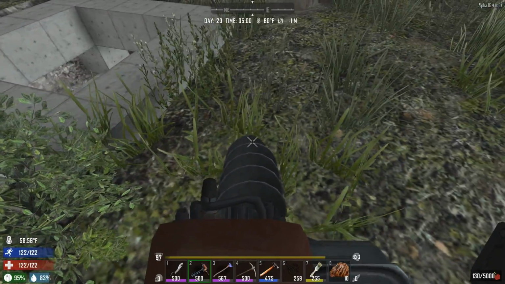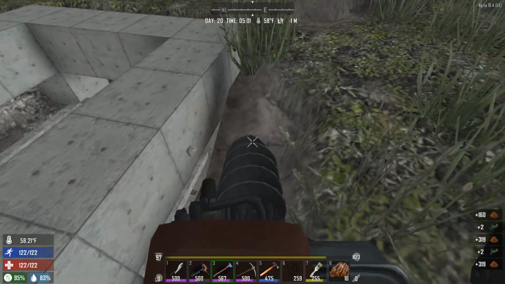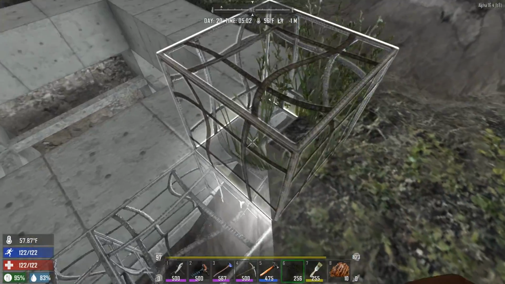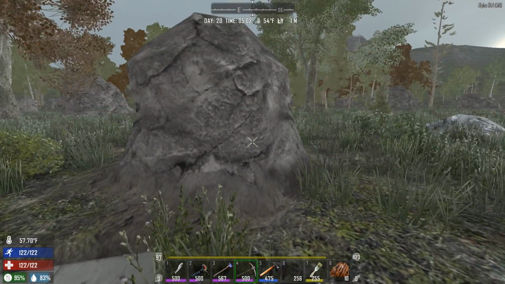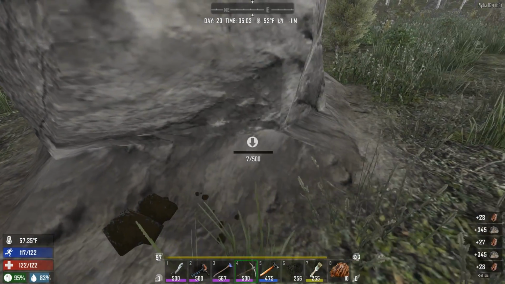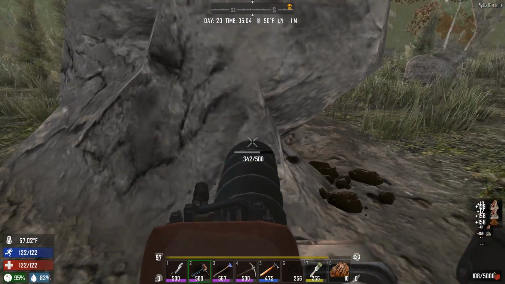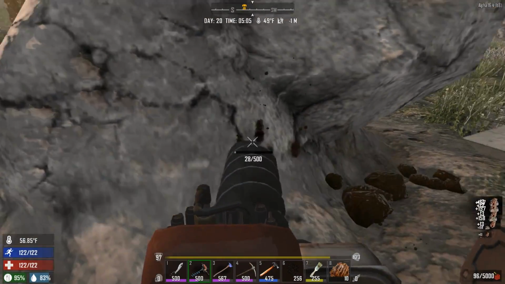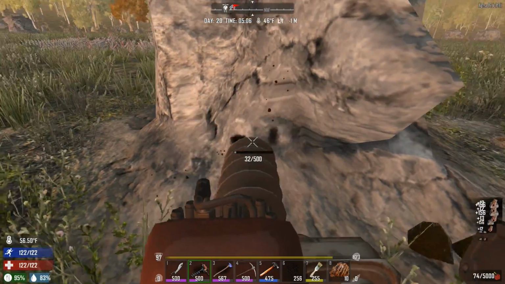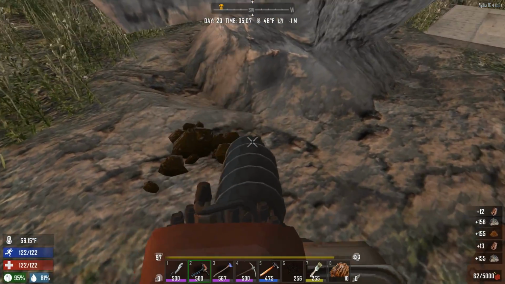But yeah, so I kinda need to do the same thing around here. So I'm gonna do a couple of these all the way around. We do need to remove this thing. I really wish I had a better pickaxe. You know, just 525 would be enough to one-shot these rocks. But no, we don't. We have one that doesn't have enough things. Oh, I've got to be careful here.